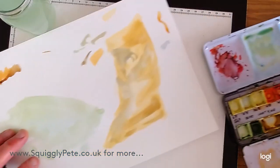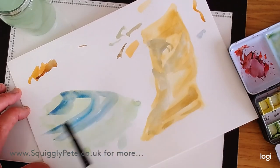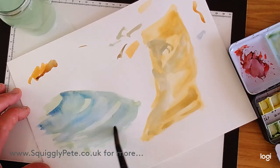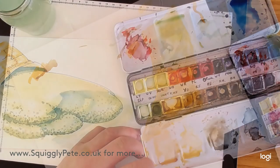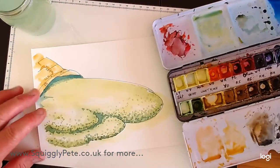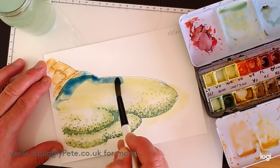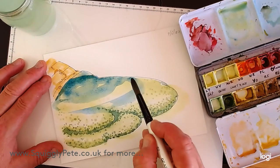It's got a little tinge of purple in it, but I don't think that's going to hurt today. So there we go. And to make it look like a plastic bag, I'm just going to wash the colour right over it like this. Just leave some areas to give the effect of shine. And that's it. Not brilliant, but it's okay. I'm trying to do this quickly because these videos have all got very long. So that's why I'm going so quickly. Anyway, there we go. There's our paint, and it's going to go over there, some lighty bits there. So let's go. There. With watercolour, you've got to act quickly sometimes. Well, all the time, actually.